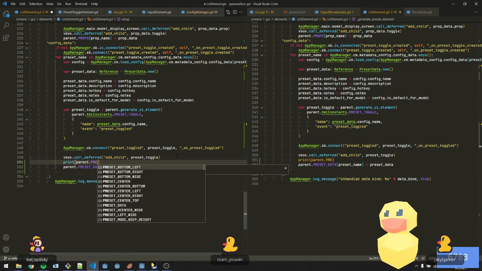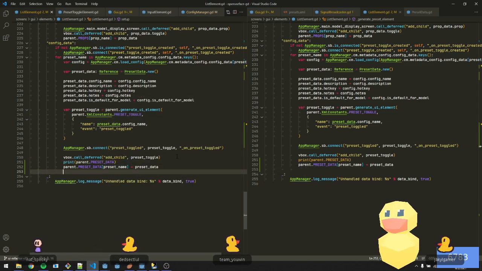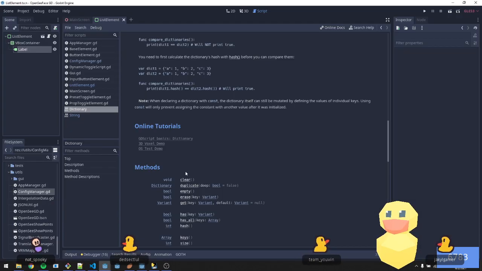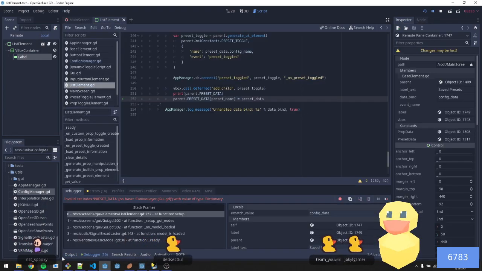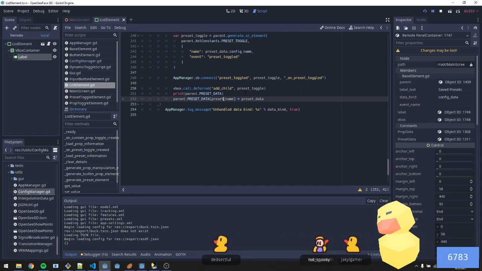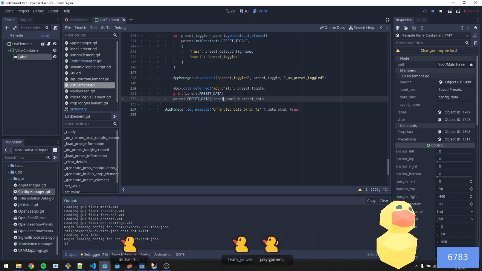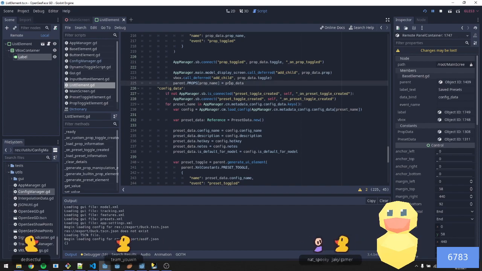I'm starting to run out of ideas. Does it even know about preset data at this scope? There must be a scoping error, so it's out of scope and we can't see it. Yeah, so that's the dictionary, and then we can just create a new key. Why are you so against me creating a new key? This is how you create keys, is it not?